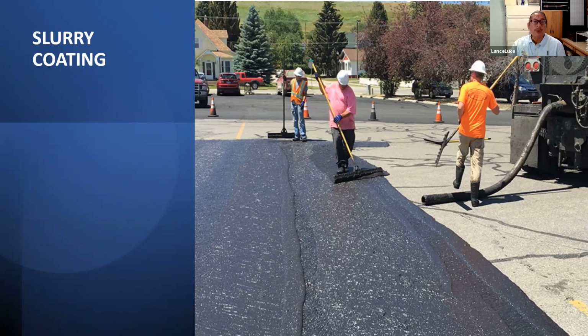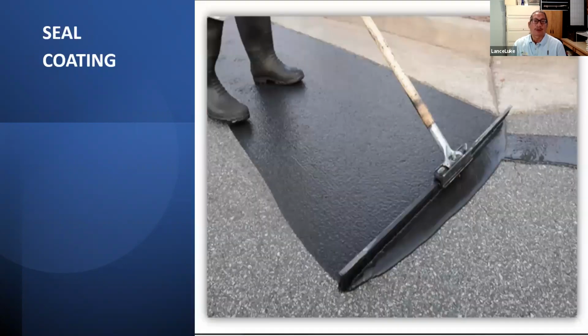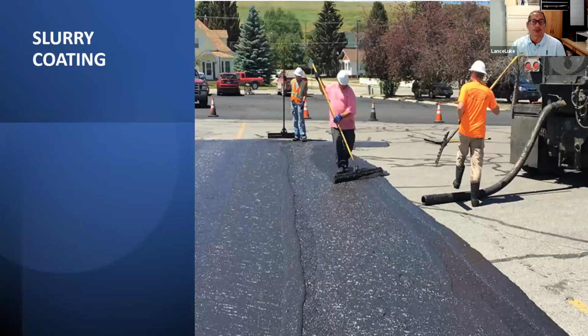Okay. Now, let's back up and talk about seal coating. What happens when there's a pothole or oil stains or damages, but they're in isolated areas in a parking lot? Well, you could have those isolated areas repaired where you dig out the oil stains or the pothole and you patch it with new asphalt. Then once that's done and you do all the repairs, then you can seal coat over the entire parking lot. So there's a way to fix isolated areas, and then seal coat or slurry coat.